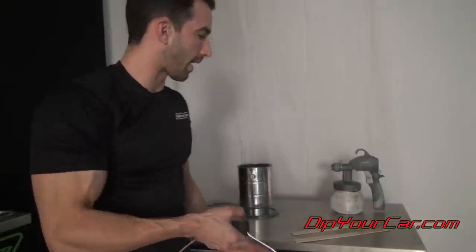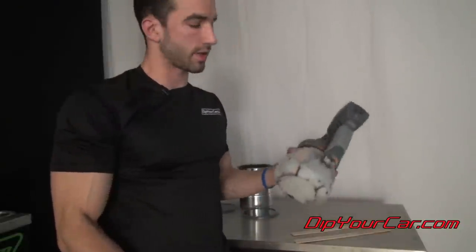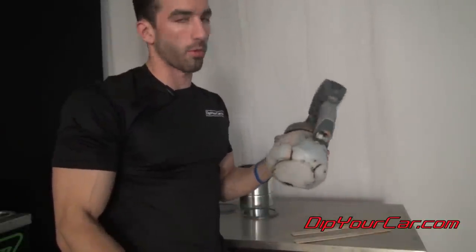Okay guys, we've got our gallon here of our sprayable matte clear and glossifier making our satin. We're gonna take our 3500 that comes in the Pro Car Kit, make sure it's nice and clean because we've used it before. We wanna make sure that it sprays clear. We're gonna load it up and we're gonna put one full coat of the satin on the firebelly and then take it coat by coat from there.